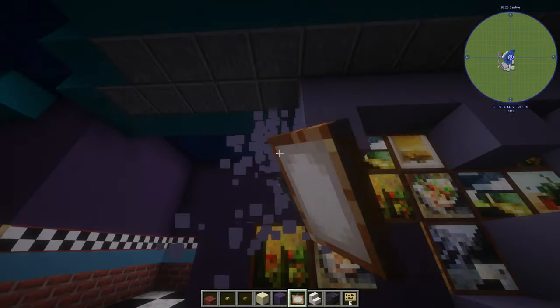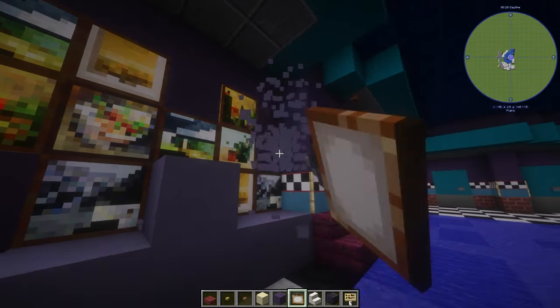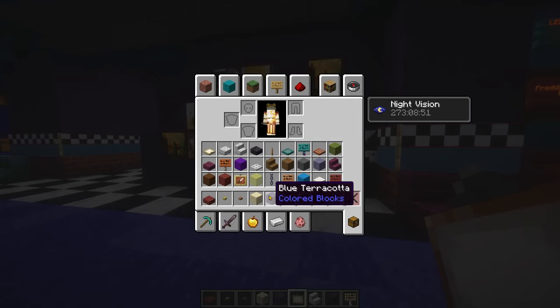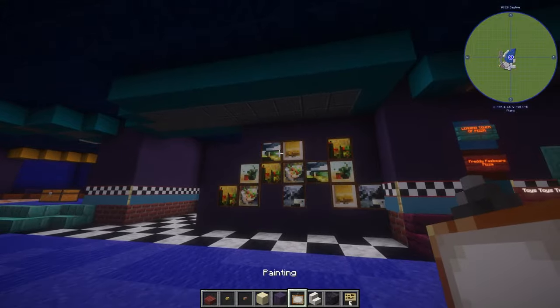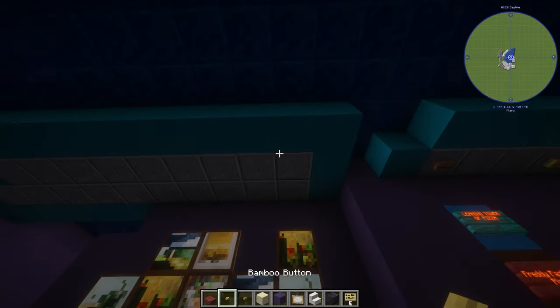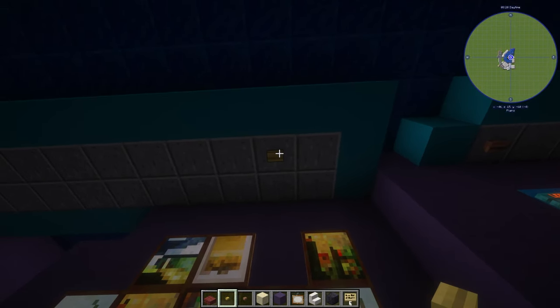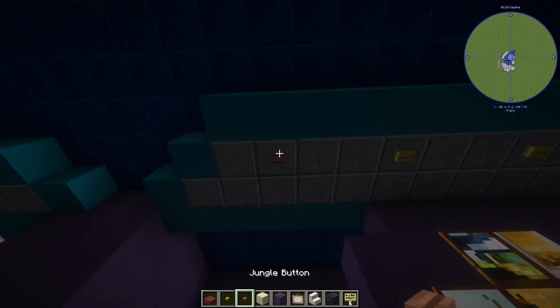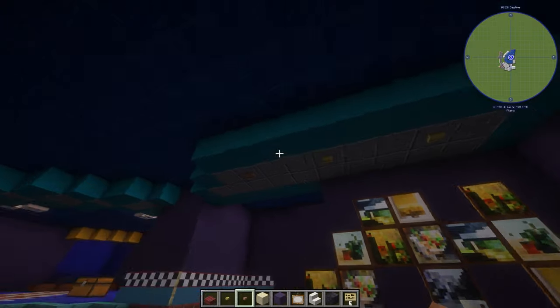And then once you're done, we can go ahead and break this whole outlining. These are supposed to represent all of the paintings that we see at the very beginning of the movie. Once we're done with that, we're going to go ahead and grab our buttons again. Right here, we're going to place one bamboo button, skip two, another bamboo button, skip two, and then a jungle button, just like this. So two on, one off.